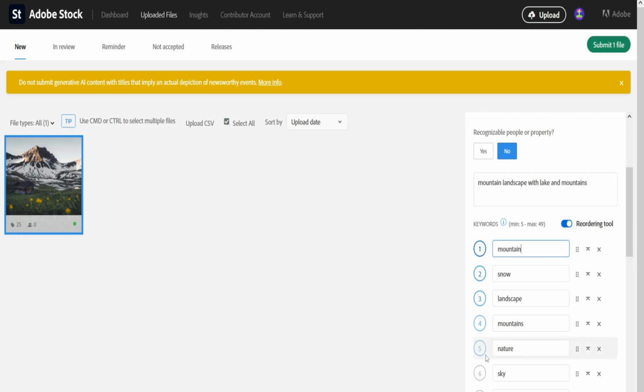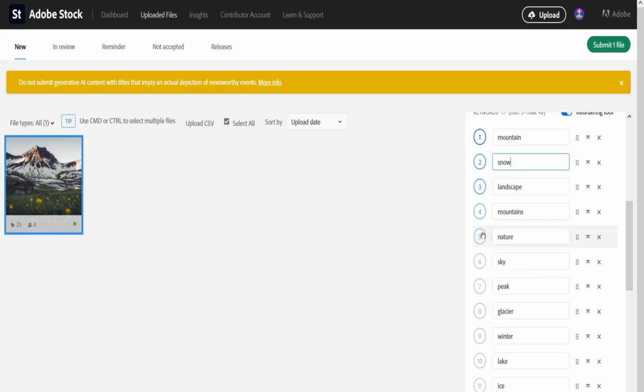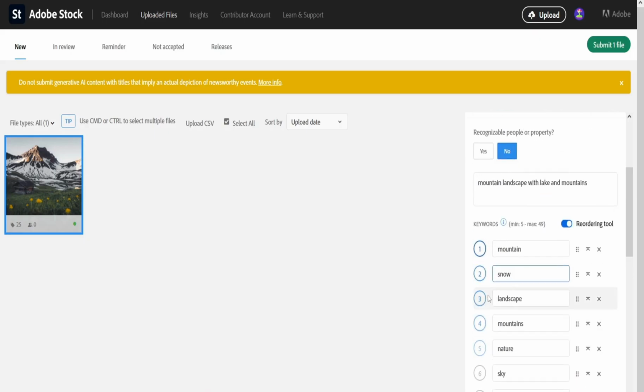That's why the first 5 keywords are very important, and their importance is ranked from 1st to 5th. So the first keyword must be something directly related to the image. And it should be something popular, so that a lot of people are searching for it when they're looking on the site. That way, your images will appear at the top of the site. So those first 5 keywords are very important. The site gives them a lot of weight here in the marketplace. This feature doesn't exist on the other site.